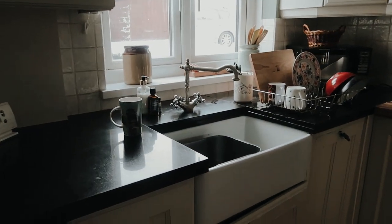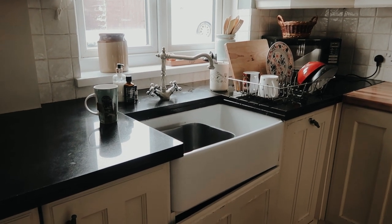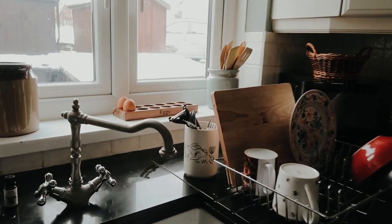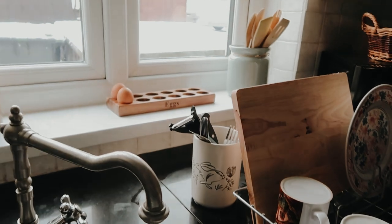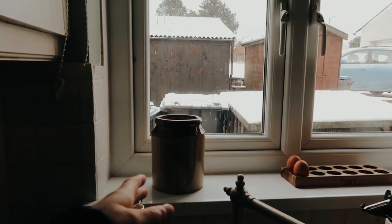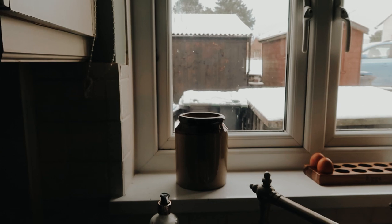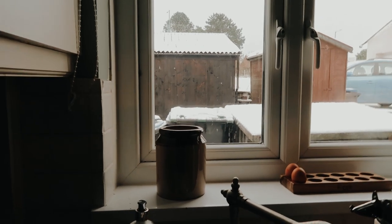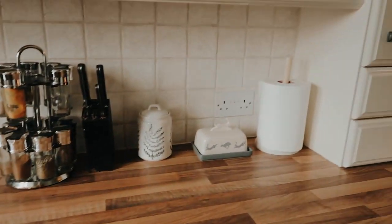And then this side of the kitchen I really like as well, because I really just love this giant farmhouse style sink. I think it's really cute. This door's a little bit wonky, but we'll sort that out. Washing machine's in there. And yeah, more of this woodland animal vibe, matching the green. I do have a hope and a dream to have this full of flowers all the time. That happened once, so the dream has not been realized as of yet, but that is the goal. So I would like to keep this with fresh flowers all the time. It'll be really, really beautiful. Then just the spice rack, some jars, a dish and that kind of thing. But yeah, that is the kitchen.